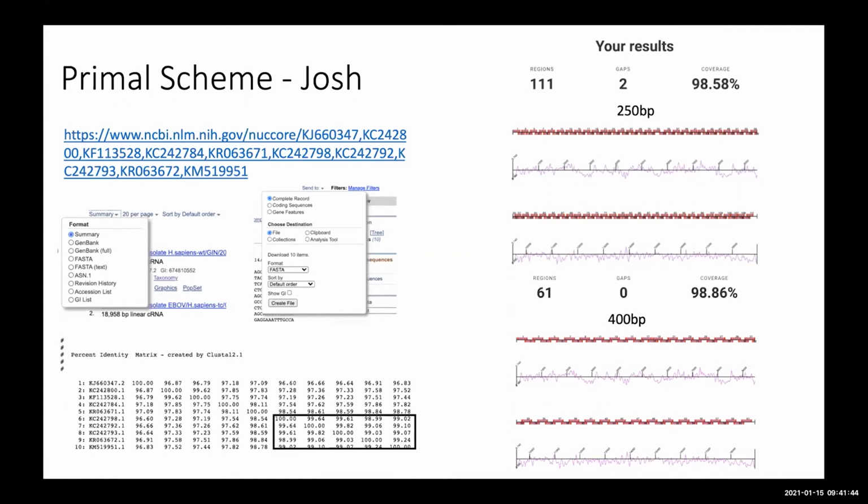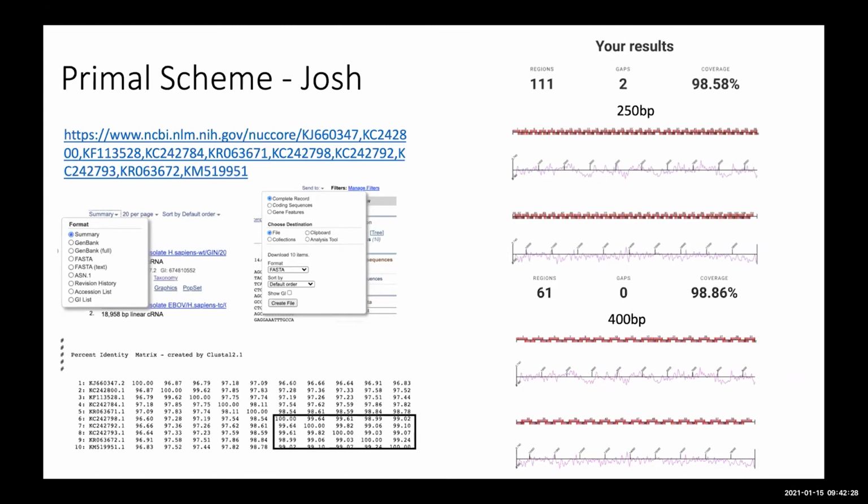The theoretical best coverage you'd get with this scheme at 400 bases is 98.86%, whereas at a shorter scheme, the coverage is 98.58%. And not just that, with the shorter scheme, you end up with a couple of gaps that are difficult to find primer pairs for. And the reason for this is simply that as the number of primers that you require goes up, the chances of finding a really good oligo sequence that will work well with the PCR conditions we recommend for this protocol go down.